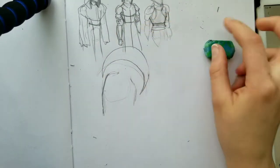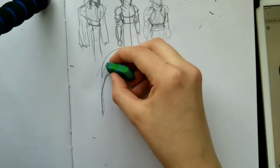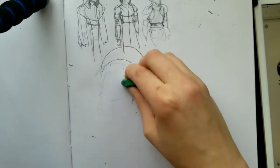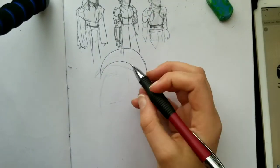So this is a little big. So I might make his head a little bit bigger, because I don't want it to be too big and too flashy, because Boone's not that type of person.